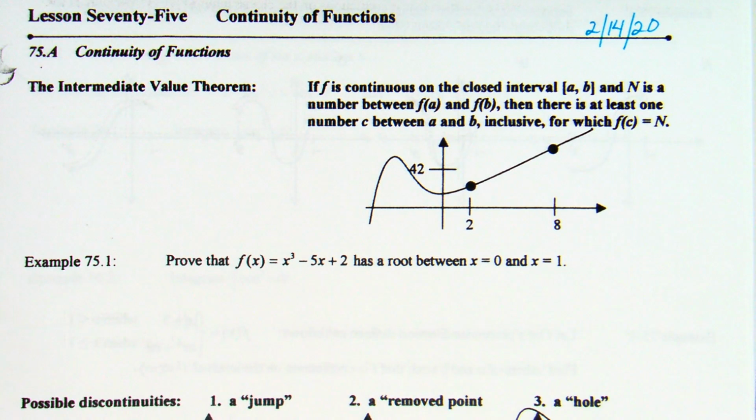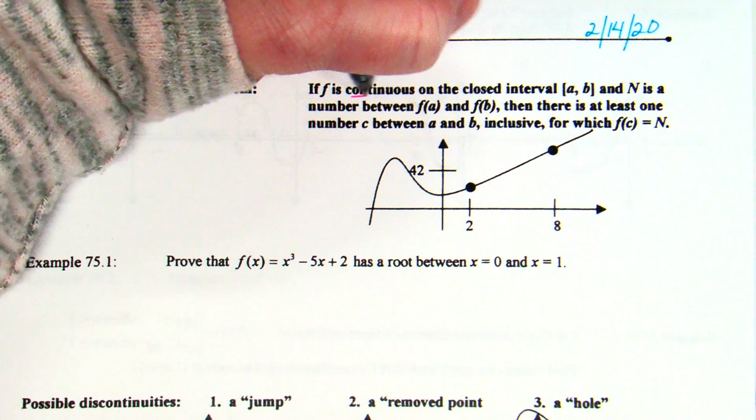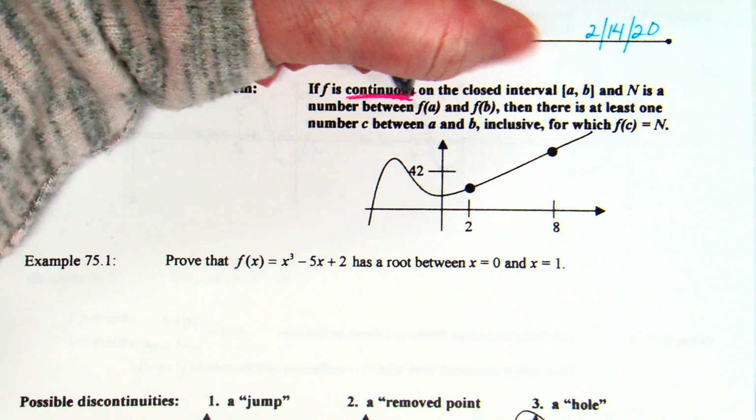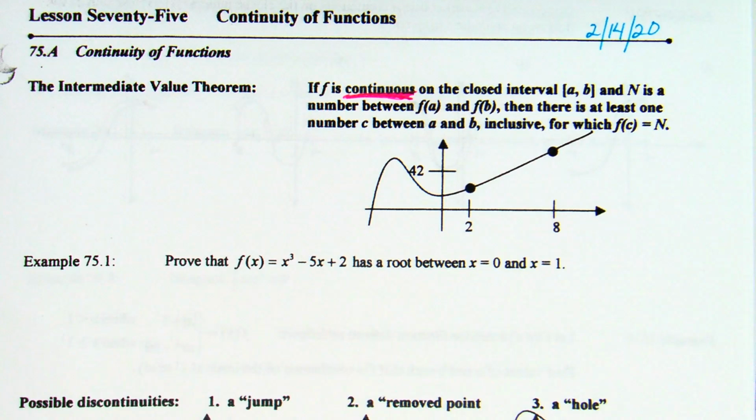Yes. Okay, so, first of all, key piece of information. You see the word continuous, yes? This intermediate value theorem means nothing if you do not know the function is continuous. Some functions we know are continuous just based on what they are. We'll talk about that as we go. Or they may tell you the function is continuous. But if you don't know if the function is continuous, or if they don't tell you it's continuous, intermediate value theorem cannot apply. So that whole idea of being continuous is very important for some of these theorems. Intermediate value theorem is one of them.